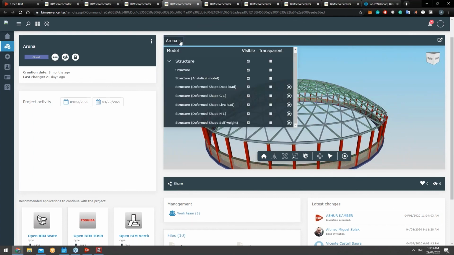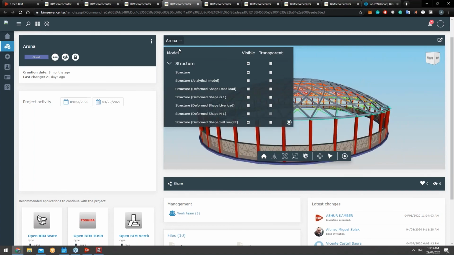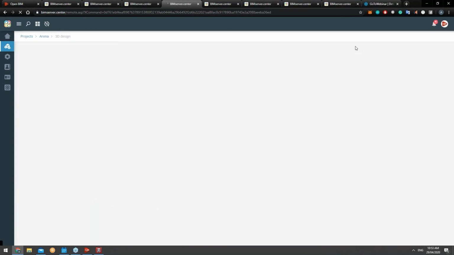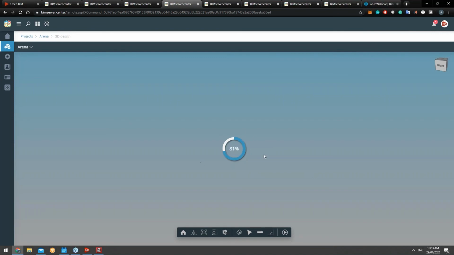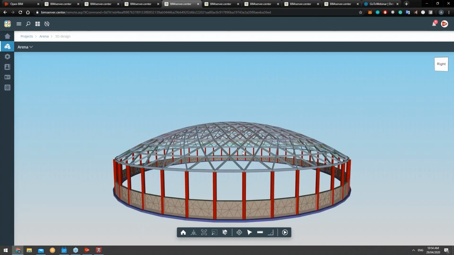I do have some issues with the internet, so I hope we can turn the analytical model off. We can turn on the deformed shape. Just look at the software. And you can see here, you can view it. Maybe I'll open up the 3D view larger. Let's go into full screen to actually demonstrate the capabilities we have here. Just bear with me, sorry about the internet. It does seem to be going okay. A couple of weeks ago, it was horrible because I couldn't load any example projects. And that's what we like to show the viewers, the example projects that we have.